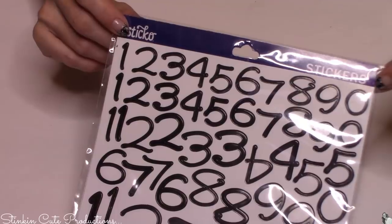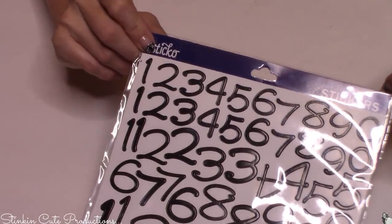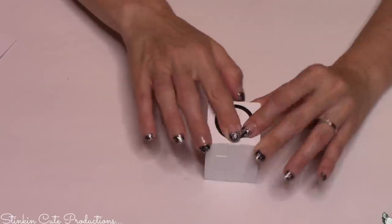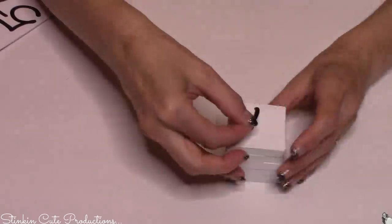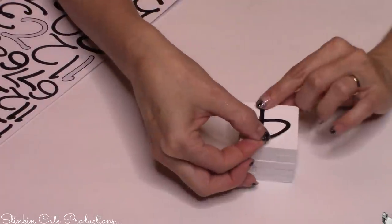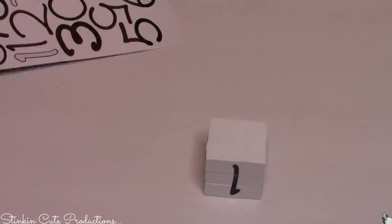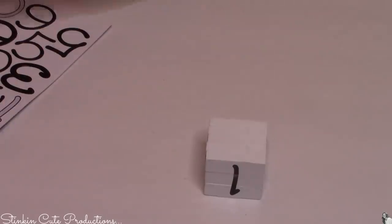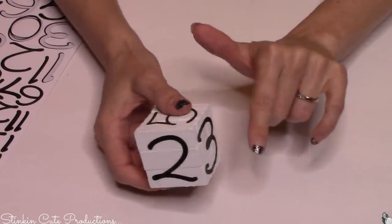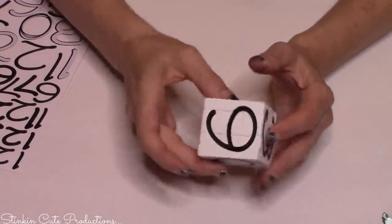To do the numbers for the blocks I'm using stickers that I believe I got at Walmart or Hobby Lobby. They're very inexpensive. If you have a Cricut you can use a Cricut. Dollar Tree has some amazing number poster stickers now too, and these are the ones I'm going to use — I really like the font. When placing the numbers on the block, there are specific numbers that have to go on each block, so it's not necessarily going to be in order and you're not going to have all the numbers on each block. To cover all of the dates in the month, on the first block you need zero, one, two, four, seven, and eight. On the second block you're going to have zero, one, two, three, five, and on the other end you're going to have the six — but the six is also going to be used as the nine.